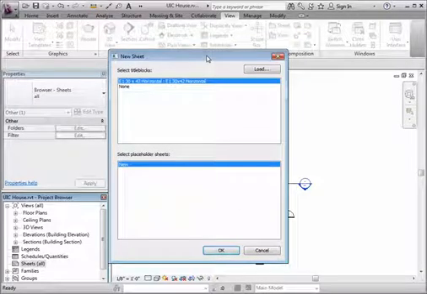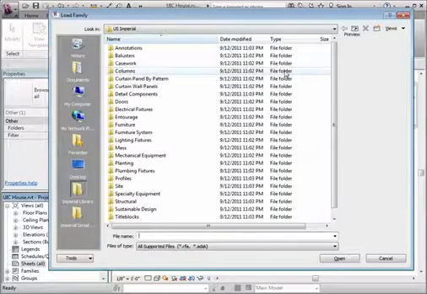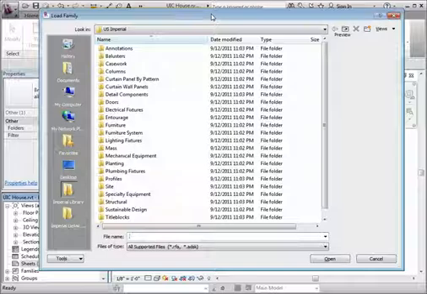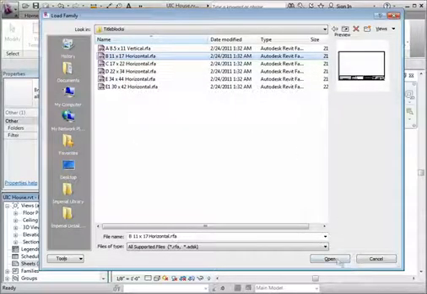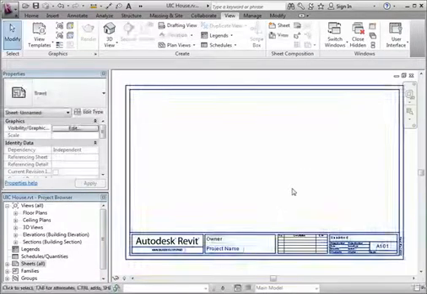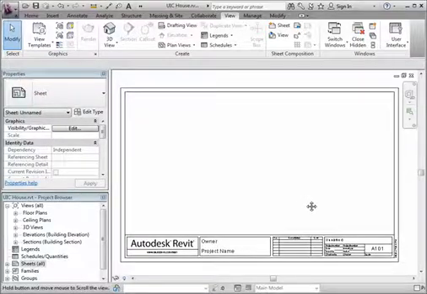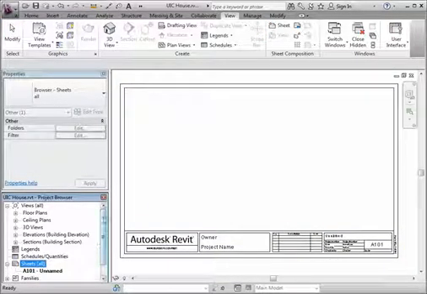Now currently, again, this template file loaded this one title block into our project. I'm going to select Load, and I'm going to try to find another one. When you install Revit on your machine, it gives you a bunch of content that you can pull from. There are some title blocks in here. Here's an 11 by 17. So I'm going to select the 11 by 17. And this is obviously a construction sketch title block. So I'm going to do a couple things here. Number one, you can see that that sheet is created, right? It's here. It named it A101.